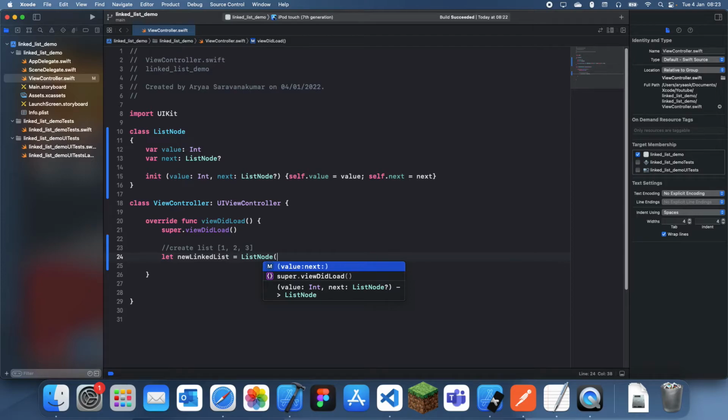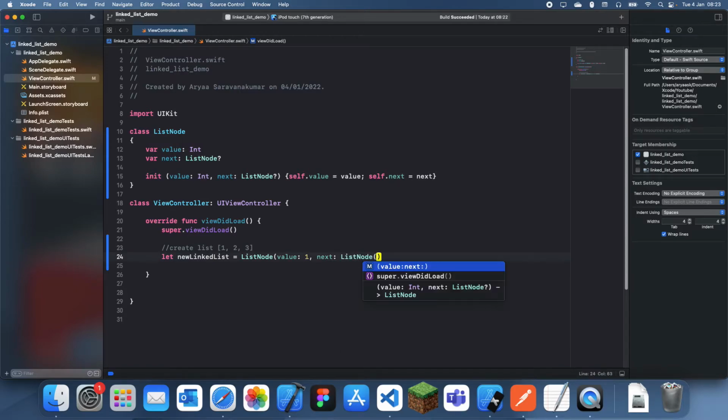You'll see we create a ListNode, and for the first value we just do 1, then in the next we do another ListNode, 2, next ListNode, and here for the final value we're going to put 3, and to end off the list we just make it nil. And what we've just created is this list, but as a single object rather than an array.